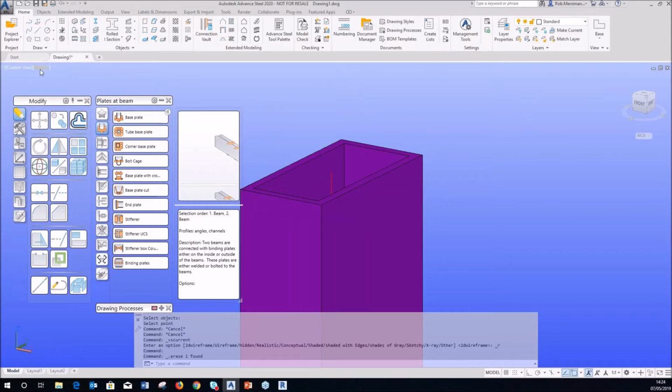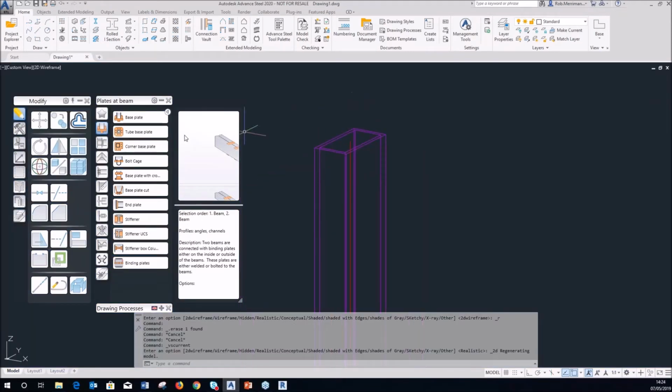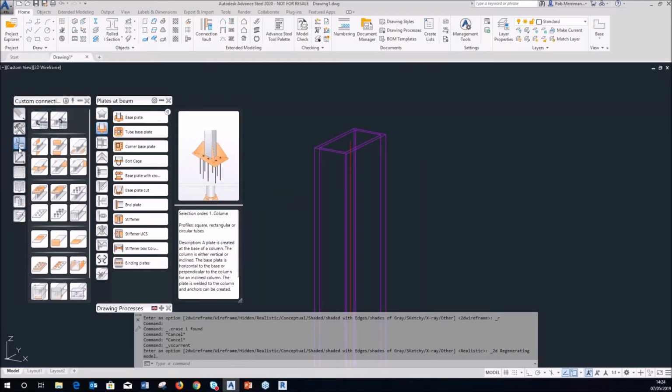So what we can do in Advanced Steel, and again you can do the same in Revit, is set up what are called custom connections. We have all of these building blocks, and any connection in Advanced Steel or Revit just uses shortenings, bolts, welds, plates, things like that. So we have all of these building blocks available, and I can roll it into one custom connection.